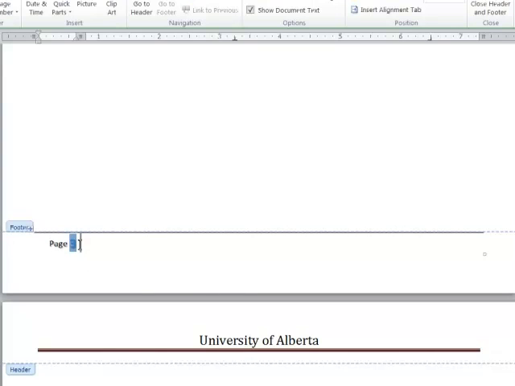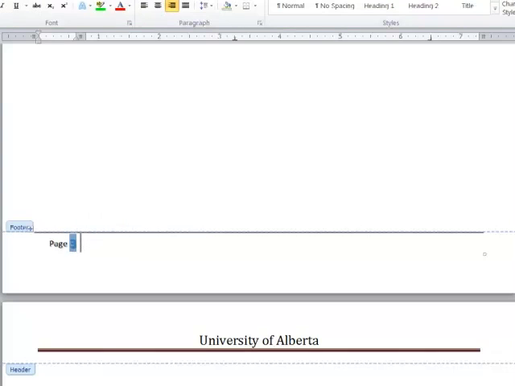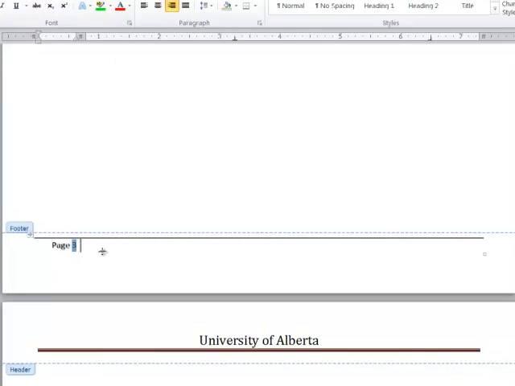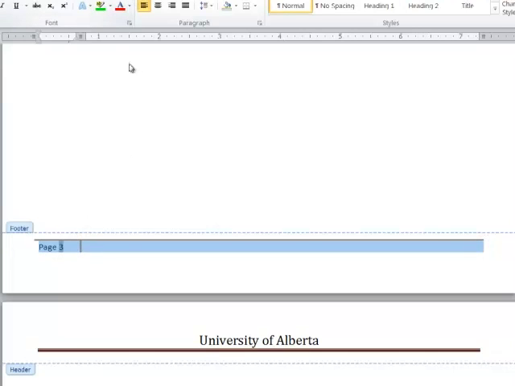I'm going to select this 3, the number 3. I'm going to go to Home and click on my little eraser that's in the font category, and that will clear the attributes. So some people like to enhance their text in their header or footer. In this case, all I did was select and click on the eraser to put it back to what we call the default settings. Now I want to close out of my header and footer.